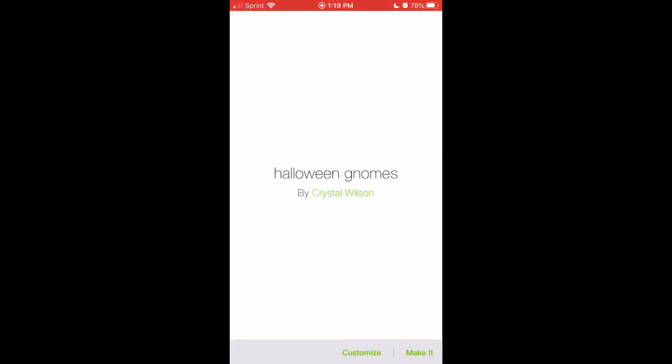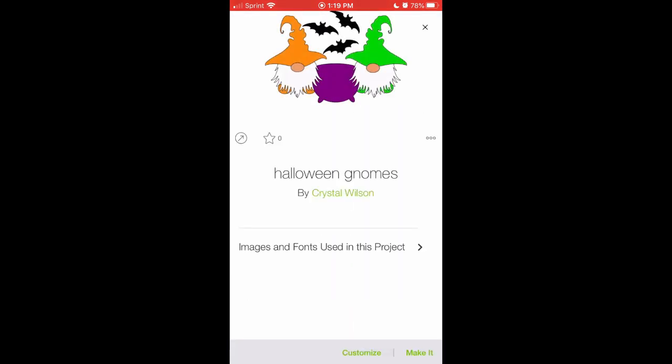Here are my little Halloween gnomes. I just clicked on them. Okay, so we've got to the project. Now I'm going to come down to the bottom right and I'm going to hit make it.